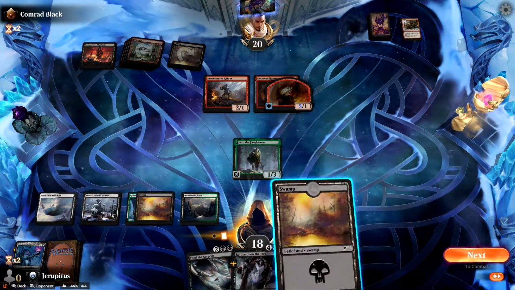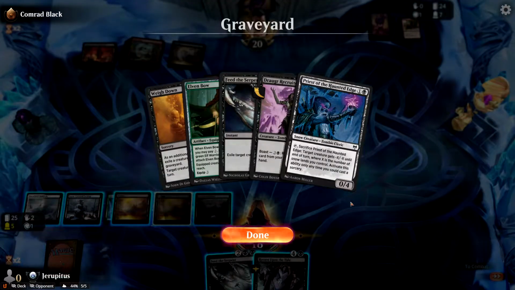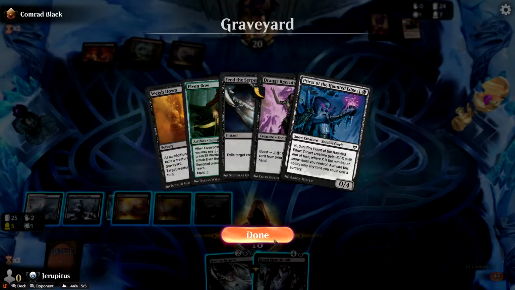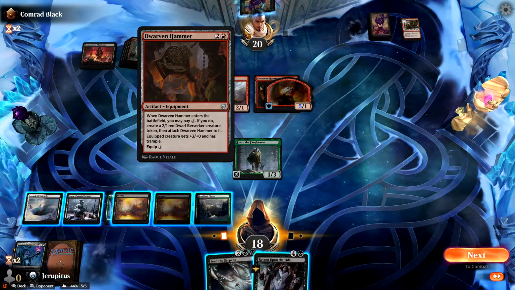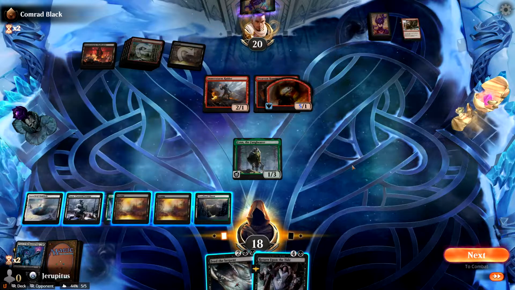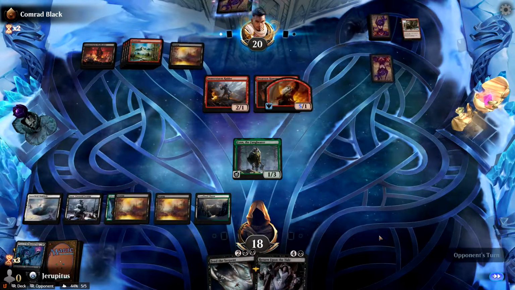Alright, you have a 5/1 now. That's kind of annoying. I kind of like the idea of getting back Draugr Recruiter. Unfortunately, it is not an elf, which kind of makes me sad. So it gets 3/3 and has Trample, but I can just trade. We'll keep waiting.